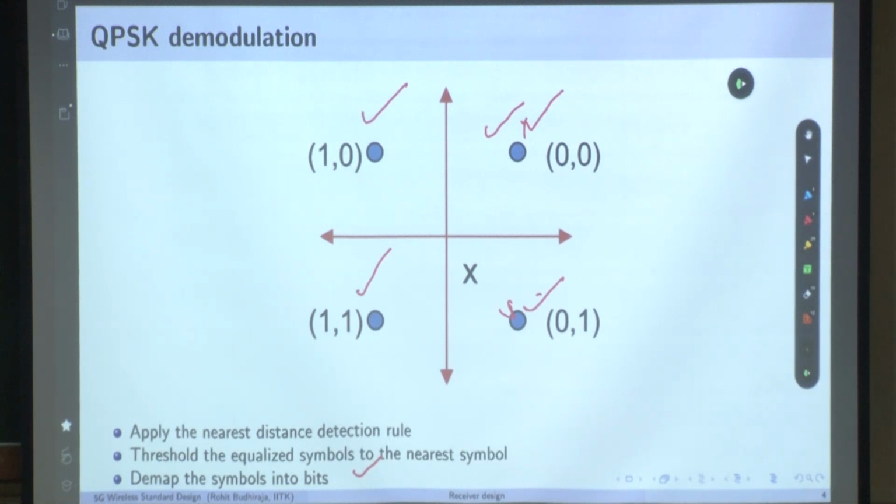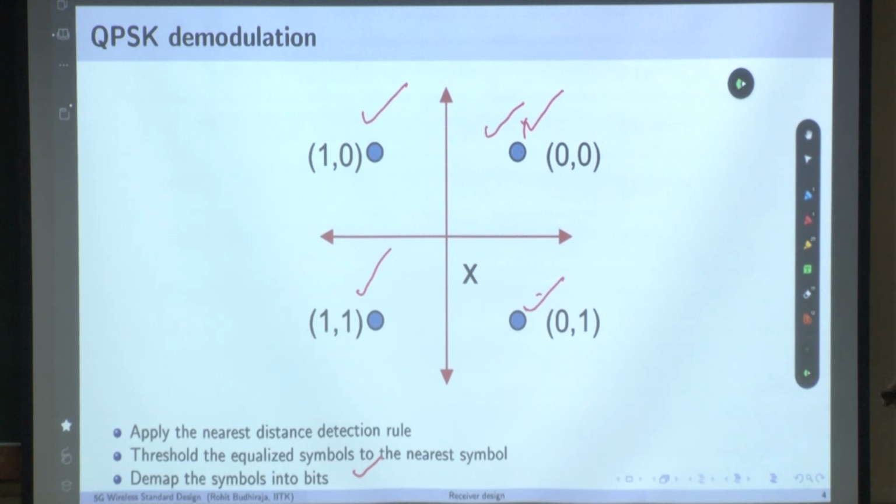But for this class, what is the demodulator doing? It is taking in these symbols and then deciding which of these points was transmitted. One of these points will be transmitted, correct? Once this is decided, let's say in this case, because this gives you the nearest distance, you will demap the symbols into bits. This mapping and demapping is known. What the demodulator needs to decide is whether this point or any of these 4 points were transmitted.